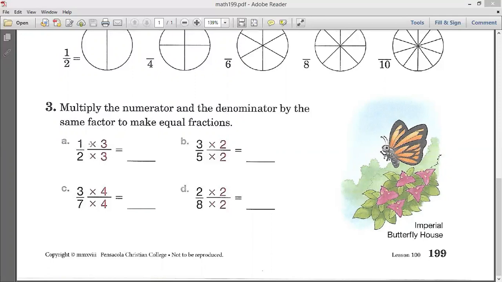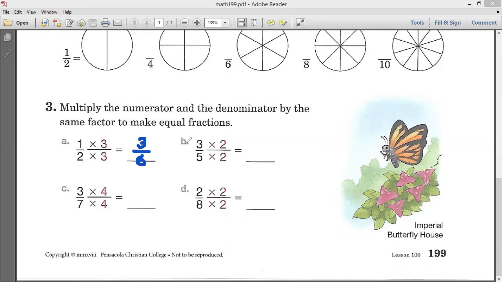And notice that whatever factor you use to multiply the numerator, you use the same number to multiply the denominator. So in this case, you have 3 for your factor. So you multiply the numerator, 1 times 3. The answer is 3. Oops, it's way too big. It's okay. Over 2 times 3 is 6. So that means 1/2 is equal to 3/6, or 1/2 is an equivalent fraction of 3/6, or 1/2 and 3/6 are equivalent fractions.